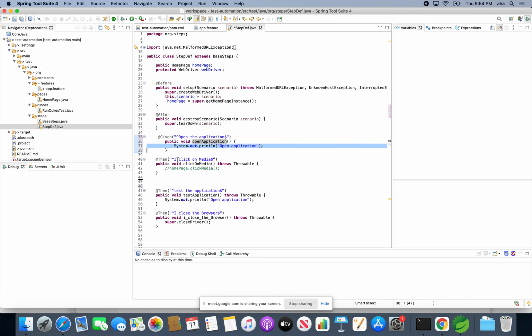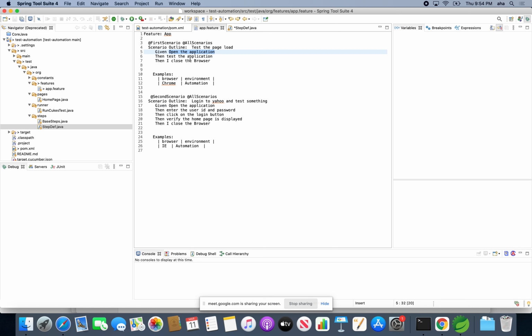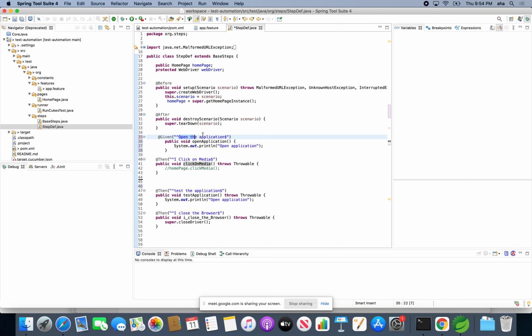When we run our scenario, it will come here and check whether it has the step definition or not. Yes, it has a step definition. Then it will execute this underlying method.